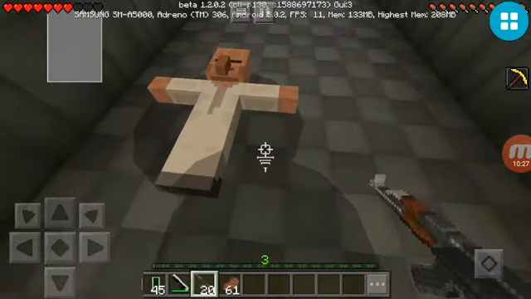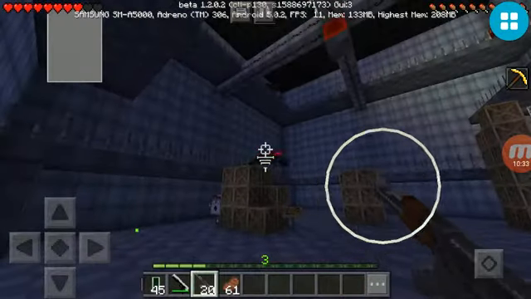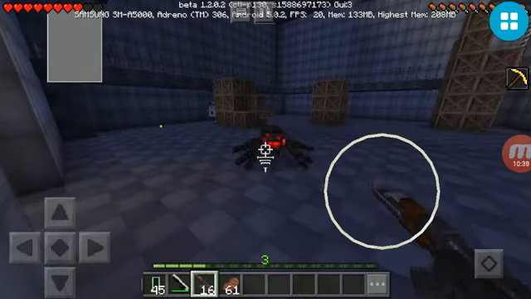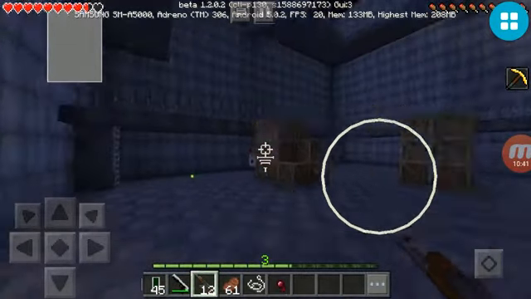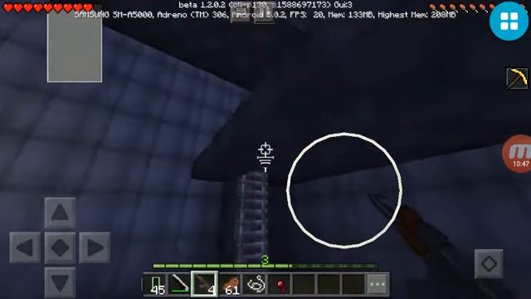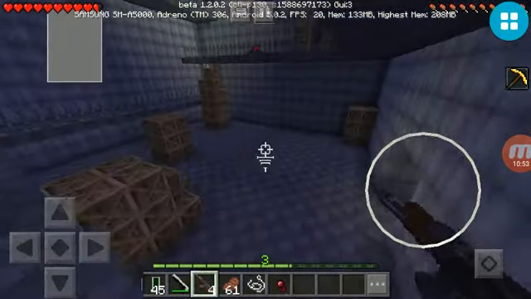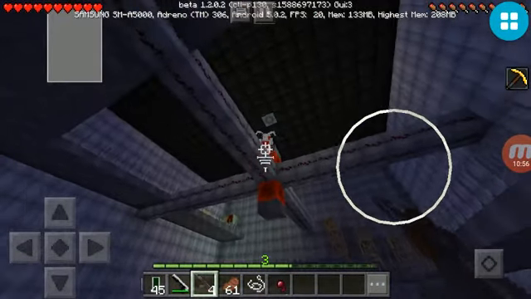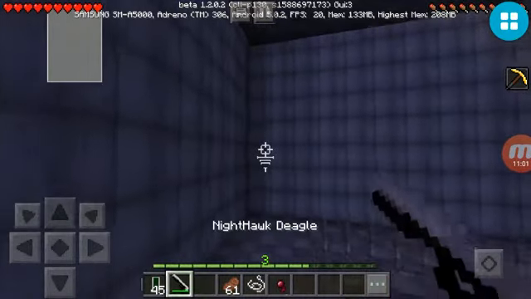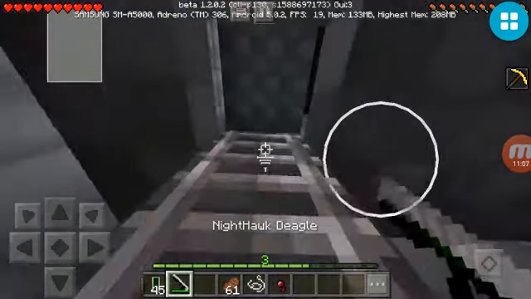Yeah, this is where I died. You see there is a body here. Why there is spider here, I don't know. Oops. Really? There is a guy. Get out of here. Spiders. I used up my ammo. Now I only have this, a Nighthawk dagger.